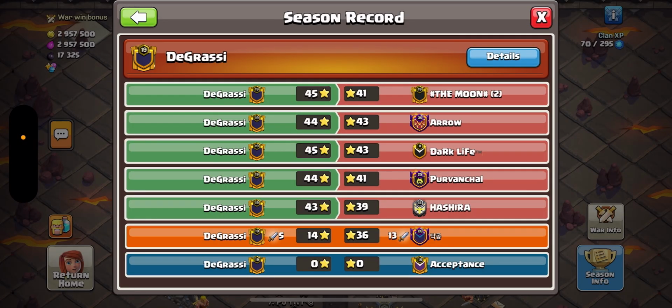And all right, guys, that'll do it for today's video. Some pretty good CWL hits here today. Some really talented clanmates I have this season. You know, we may not finish exactly where we want to finish. It all is going to come down to the last day. So a lot's going to be telling the last day.